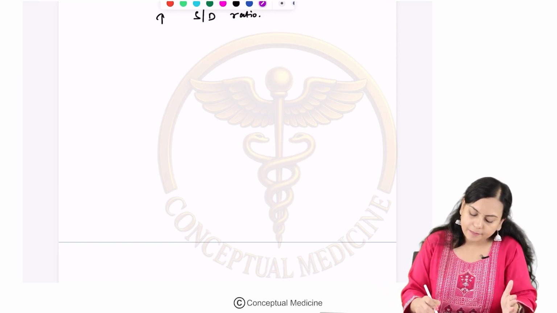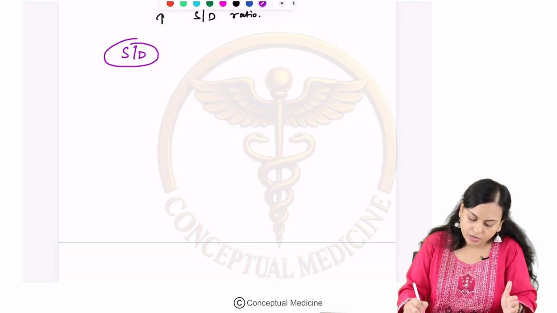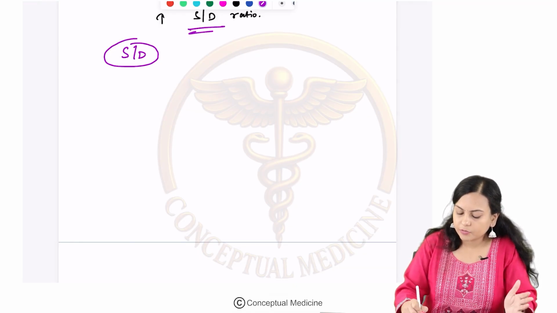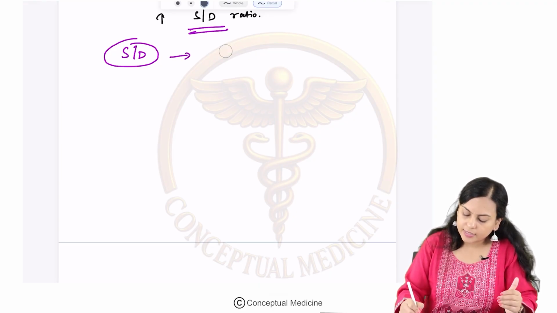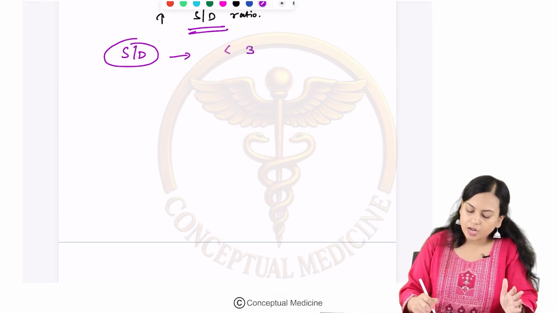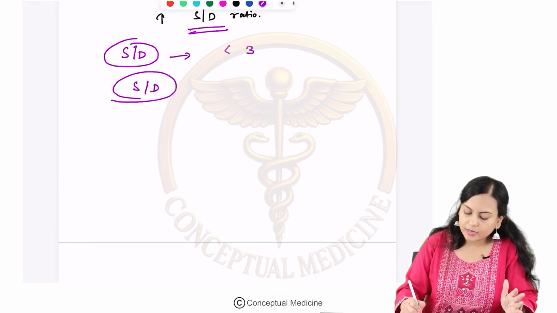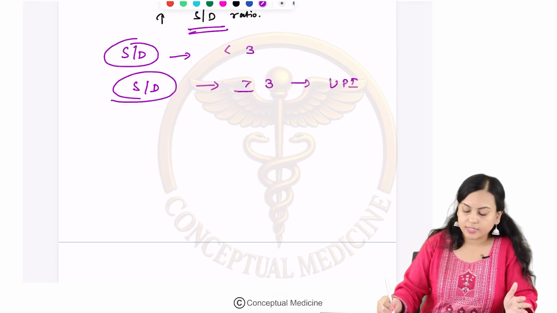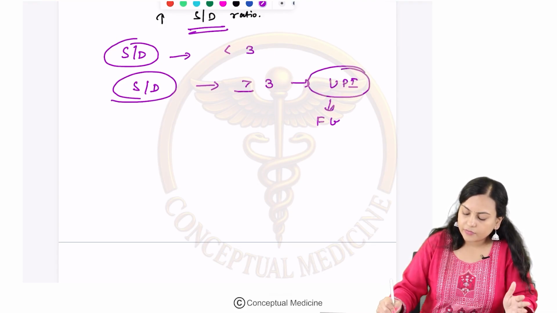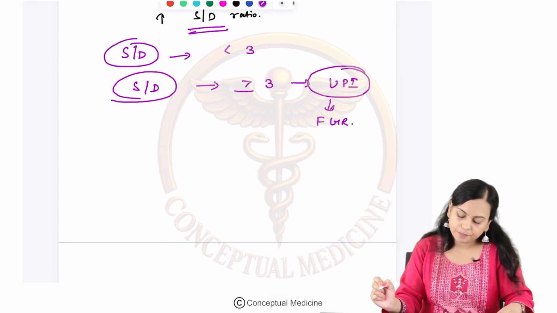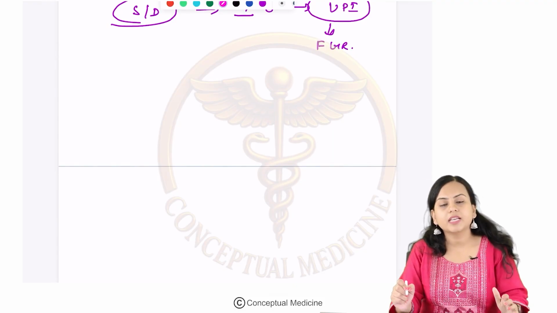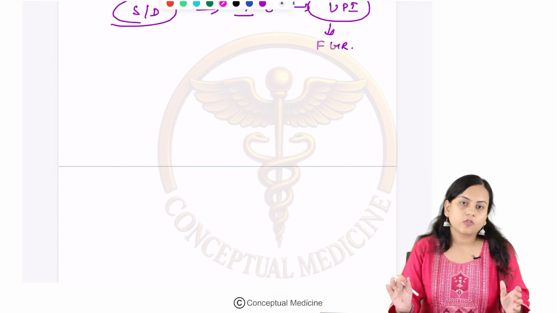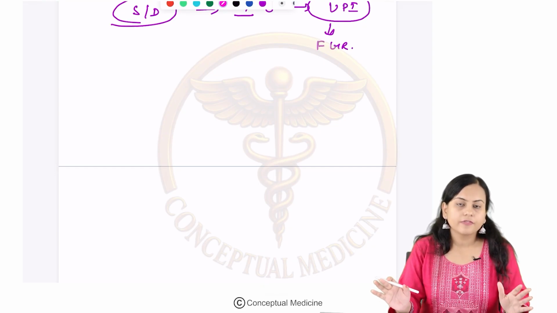See, normally the SD ratio of the umbilical artery, I am speaking about the umbilical artery here, is less than 3. Okay, and if the SD ratio of the umbilical artery is more than or equal to 3, then there is uteroplacental insufficiency, which means there is a fetal growth restriction. Clear? So usually you have to understand the fact that umbilical artery Doppler changes are the first Doppler changes that you will be seeing in case of fetal growth restriction.